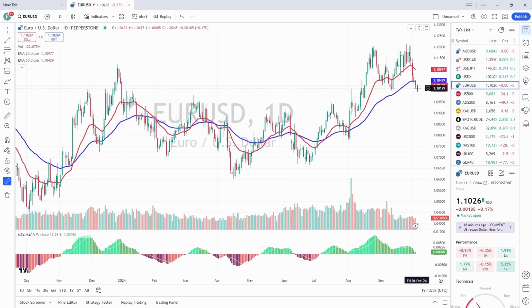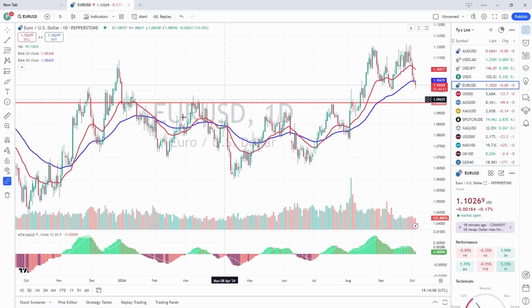But if we get a break below here, I think the opportunities are all the way down to sort of 109.30 area. There's quite a bit of top action here. You can see a lot of interaction with this price, and that's more than likely to break. So if we get a daily close below the 110, I'd be looking at trades down to the 109.30 in the first instance. But if it does reverse from around the 110, I'd be looking for potential little mini scalp longs up until around probably that 111 mark.